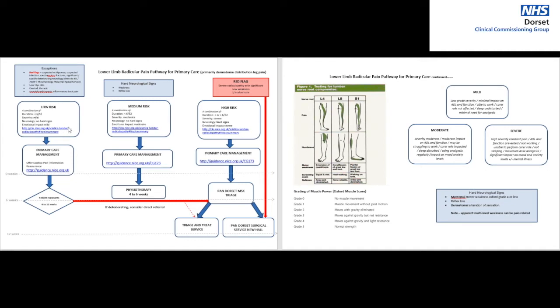And if we think a patient is fitting into a low risk category, that should give us confidence to then manage these patients in primary care. Now let's be clear, what can we do in primary care? We can watch and wait, we can monitor, we can reassure patients, we can give out patient information and guidance on activity, we can prescribe along with NICE guidance, we can refer to physio, and we can refer on for further investigation. And it's the low risk that we want to hang on to in primary care, because we know a lot of these patients will get better within this sort of 6 to 12 week period.